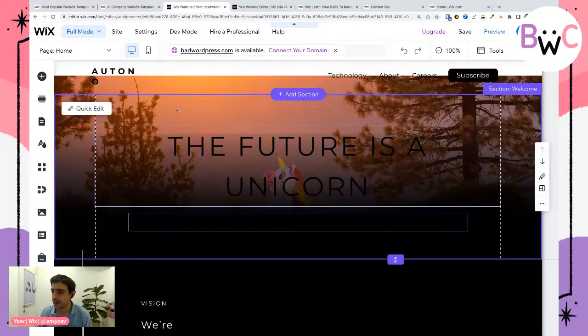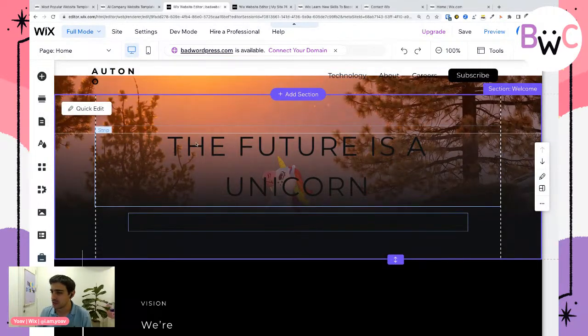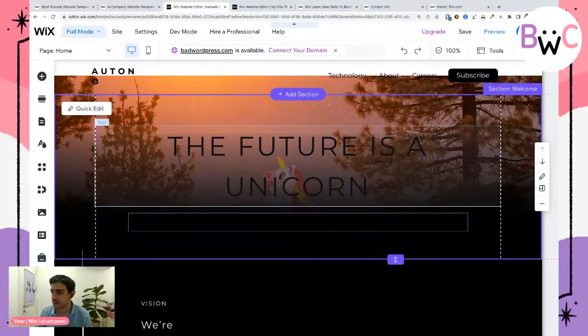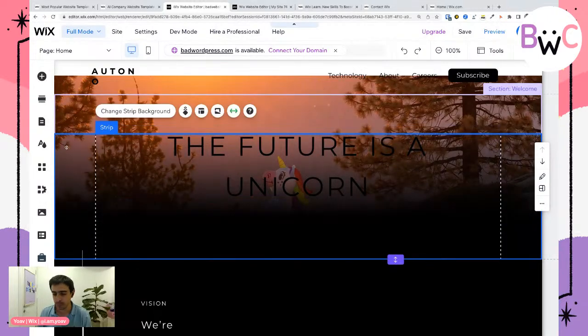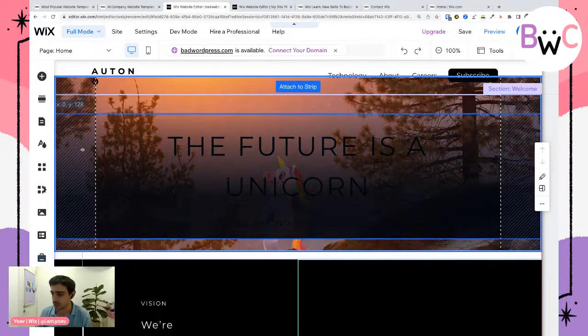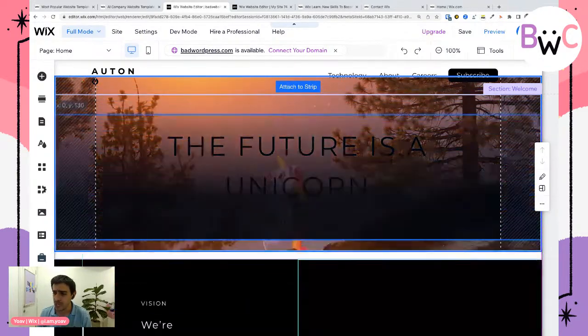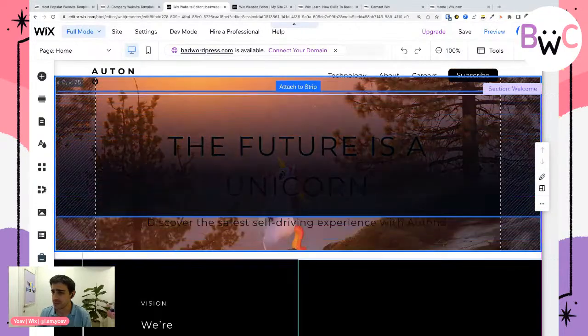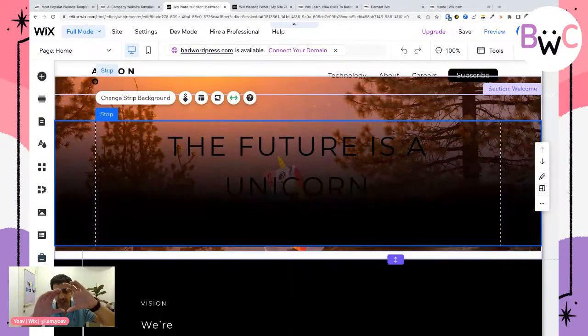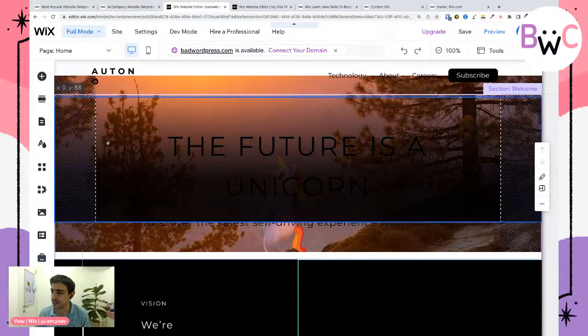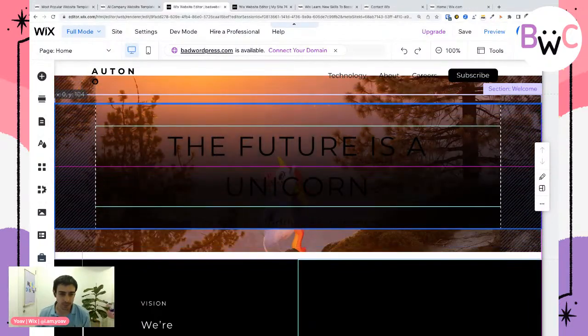And when I click on, let's just say, a section, you'll see that again, I can start editing things here, like, let's just say, our strip. And if I move this thing around, so remember, we're a fully drag and drop system over here. So I can move things up and down. And this strip is actually layered on top of our section. So basically, our section is a container. Within that, in this case, we have a strip. And you can see that that's that gradient that we have from the template.